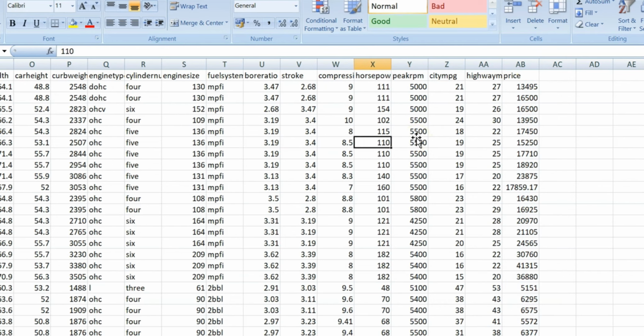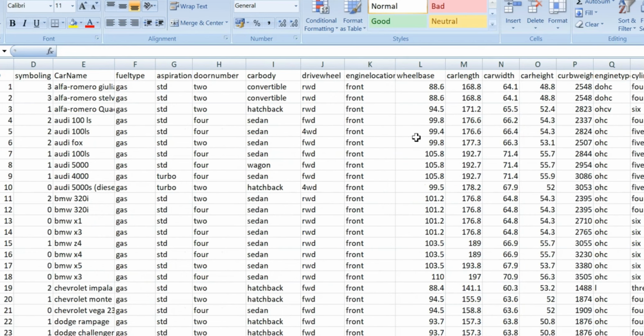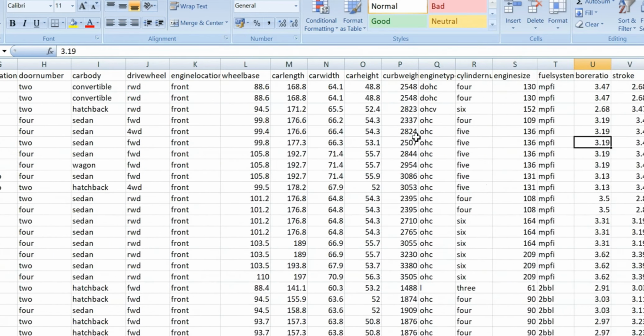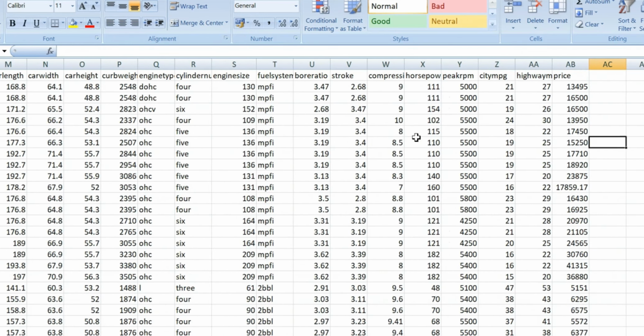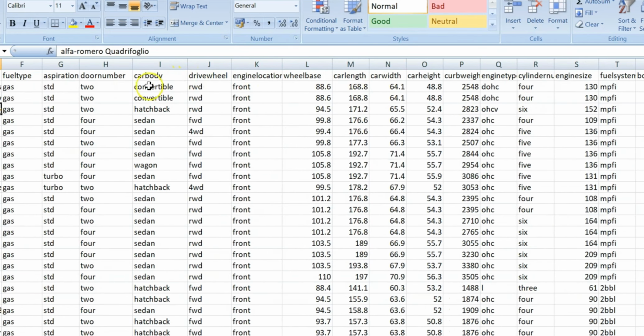Basically our objective is to find out any insight that we can get from this data considering the price. We want to find out what are the factors that actually impact the price, and also whether there is any relationship between the various variables and columns. Suppose I want to know which factor my price of the car depends on. Is it your car body, or your drive wheel, or the length of the car, etc. This is what we are going to do here.